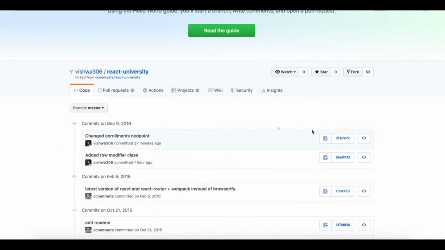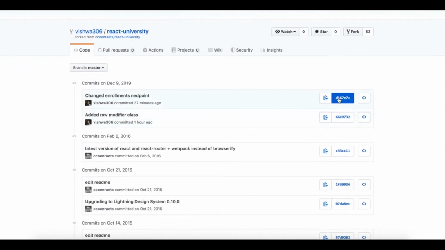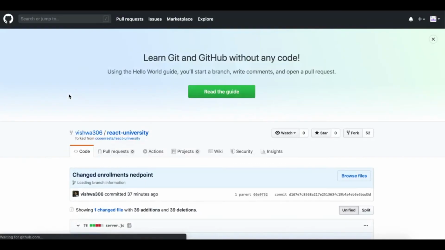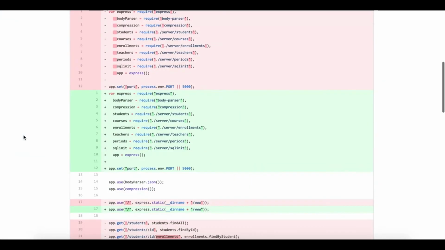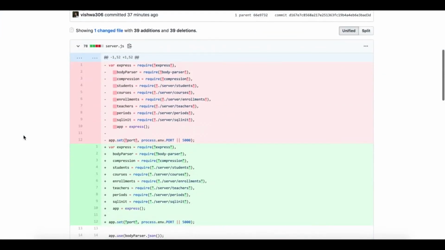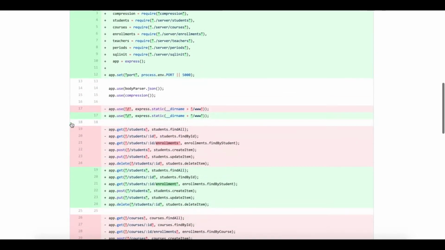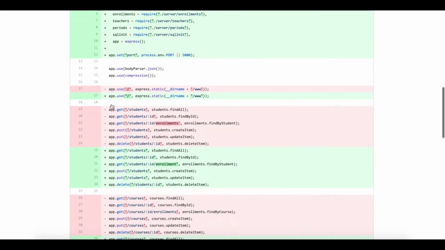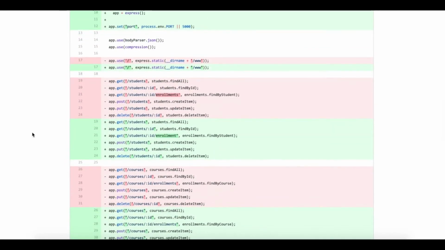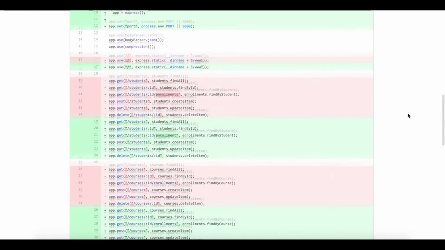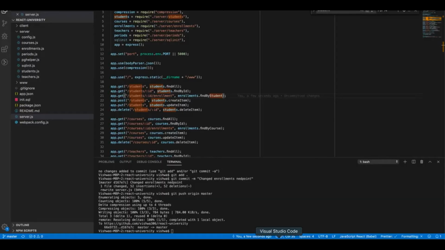We look at the latest commit, and you can see that a particular team member has changed the enrollments endpoint that might probably have failed this particular endpoint. So let's go ahead, let's open our code.